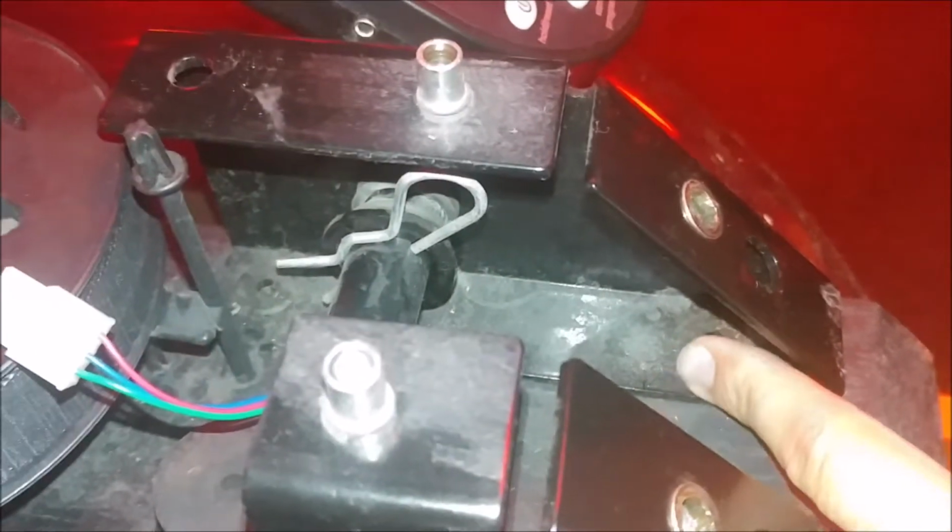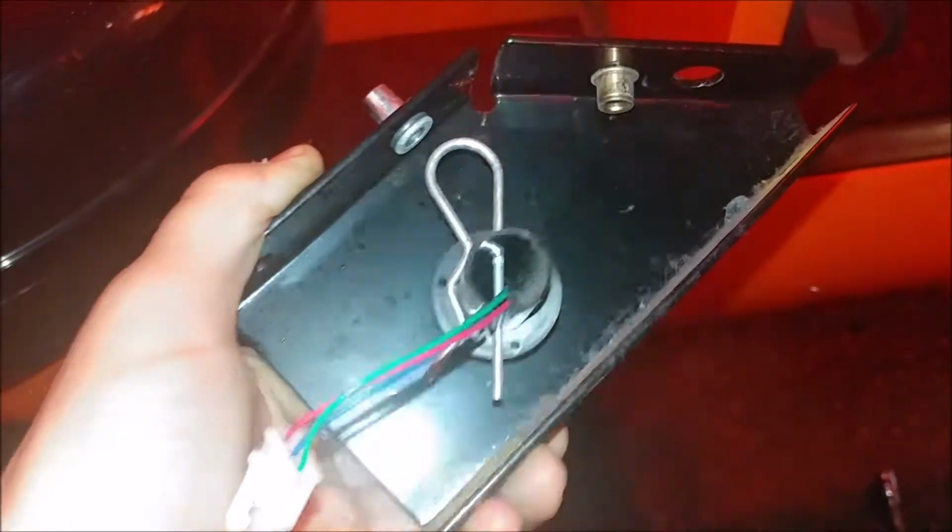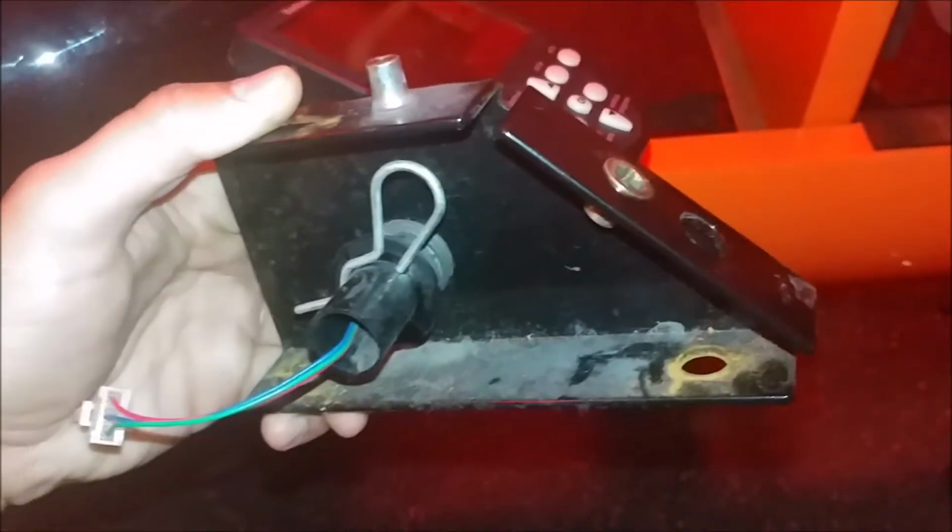There'll be 4 bolts. 1, 2, 3, and 4. Remove the console from the frame. Inspect the console for good working condition and check for damages.